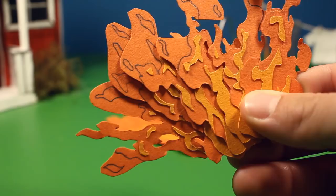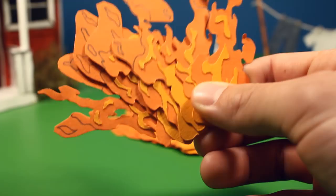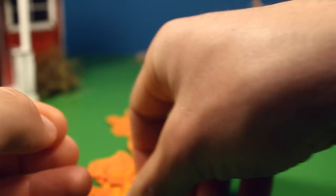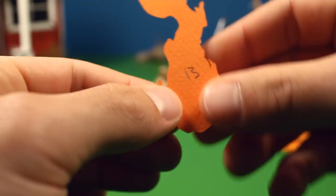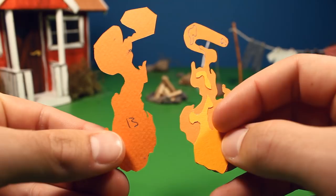All of these flames are numbered. I've got a bunch of them, numbered from 1 to 13. We can take a look at the back side — this is number 1 and number 2, all the way up to number 13. So this loop consists of 13 different flames. Because it is a loop, frame 13 and the first flame fit together, so when you've used all 13 flames, you can just go back to the first one.